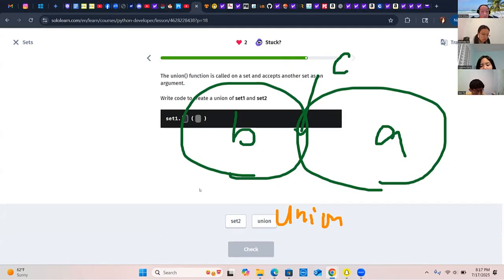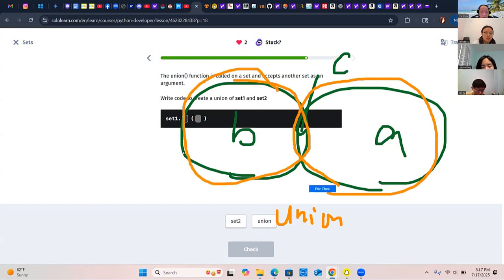A plus B plus C? No, A is the whole set 1. B is the set 2. C is the part that overlapped.